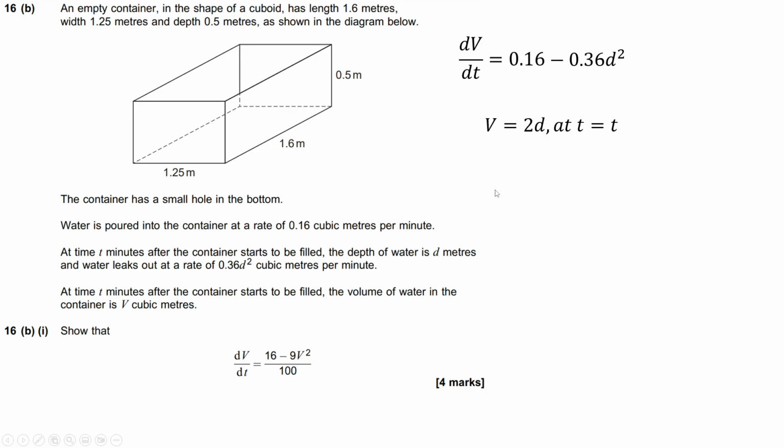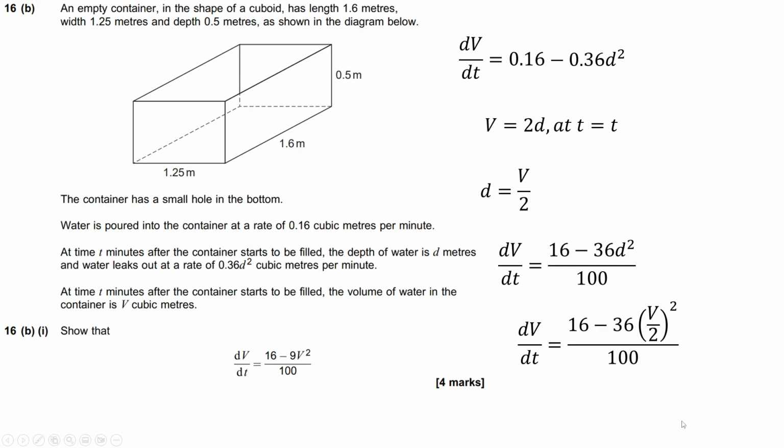And so we can rearrange for d to get v over 2, because now we can express this first differential just in terms of v, which is what we wanted. Plug this into there and then just square, and then just put it into your calculator if you really want to.